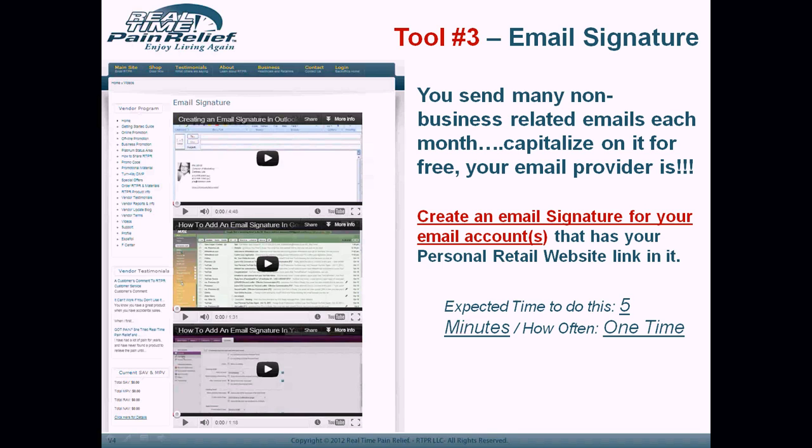Talking about tool number 3, email signatures. Think about how many times a month on a regular basis you're sending out emails to people, whether it's on a personal level, a business level, whatever the case may be. There's a highly underutilized element that you have the capability of doing, and that's called an email signature. You'll notice if you use Google or Hotmail or things like that, you'll see those little ads at the bottom. Obviously, it's effective because those service providers are doing it.